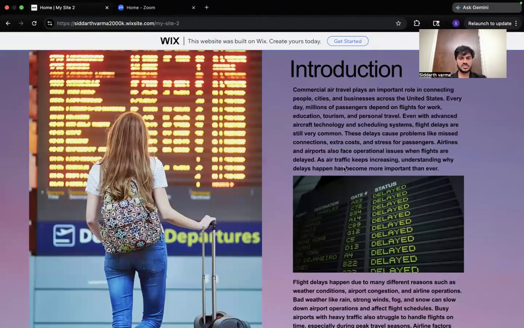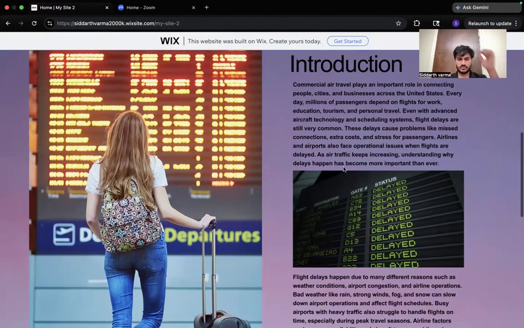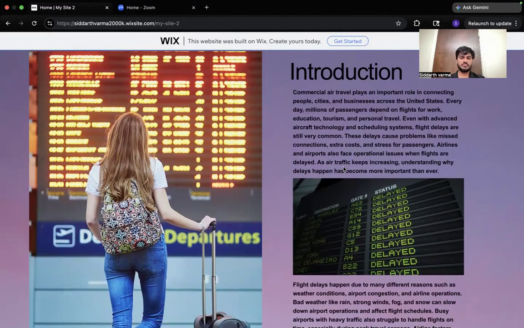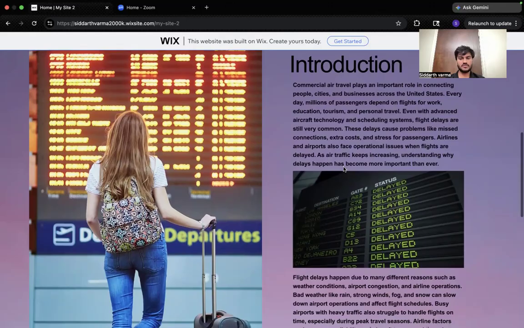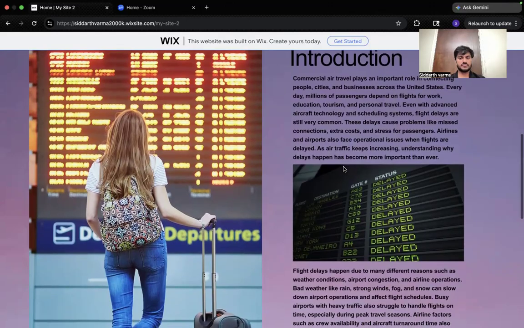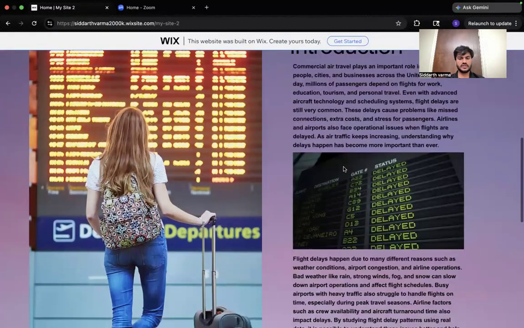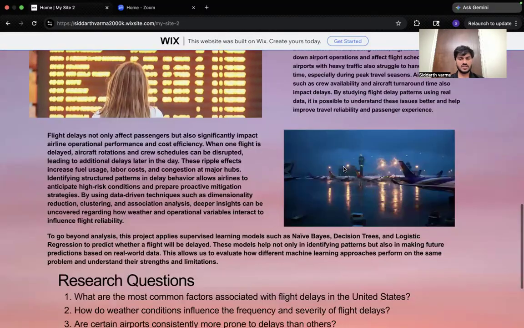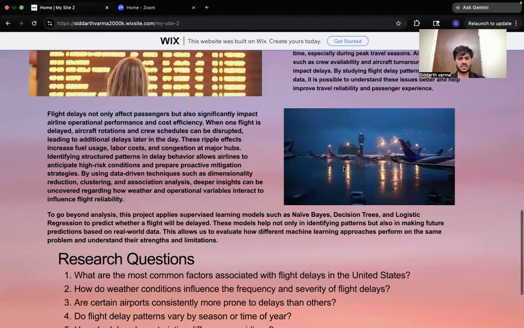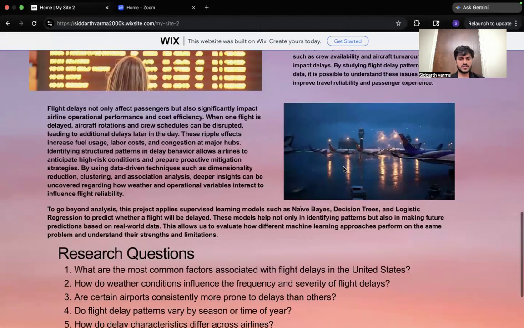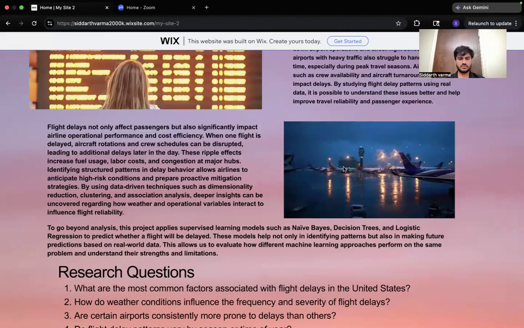So basically, in this project, I combined flight data with weather data to understand how environmental conditions affect delays. And then I used machine learning models to predict whether a flight will be delayed or not. So the main goal of this project is to predict whether a flight will be delayed using weather and operation features. Along with prediction, I also focused on identifying which factors affected delays, and comparing different machine learning models and selecting the best model based on performance.